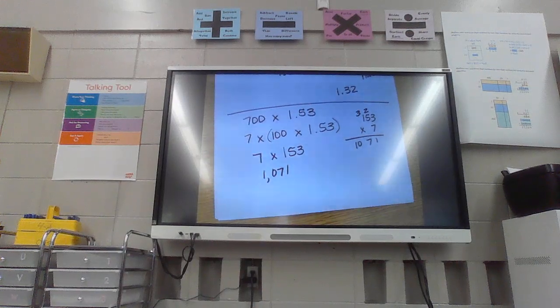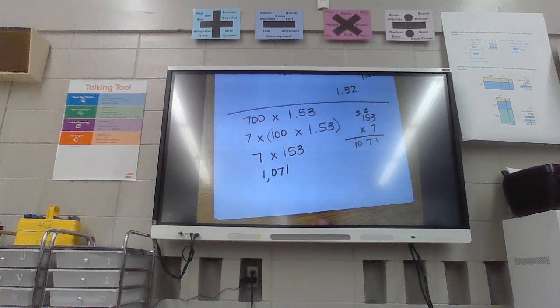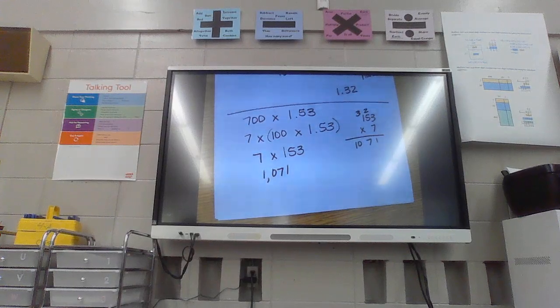Now let's take a minute and think about what we have here, right? I want you to think of the scaling factor that we talked about when we were multiplying fractions, right? If I multiply a number by a fraction that is greater than 1, am I going to end up with something greater than or less than that number I started with? I said a number greater than 1.